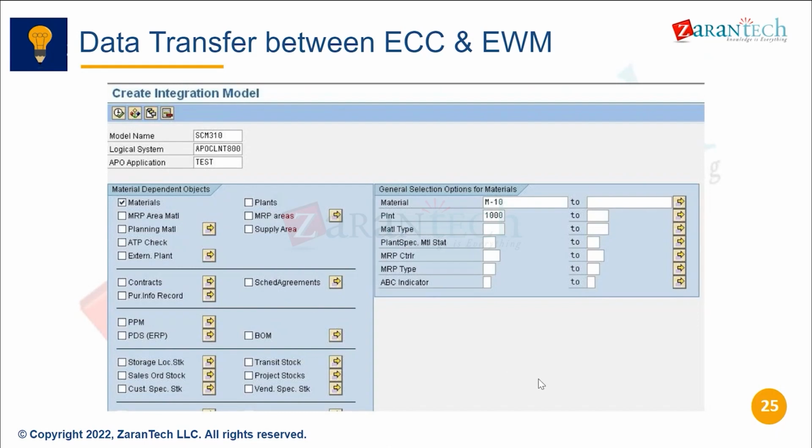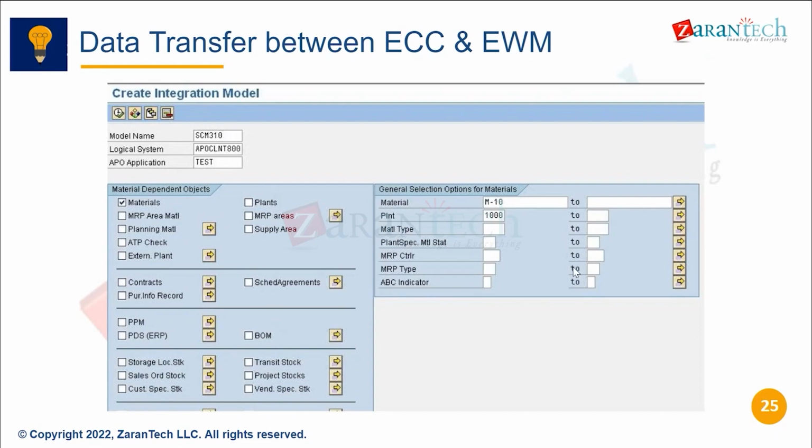These are the standard transaction codes using the logical system and APO application. This is the distribution model which is created. So SAP uses this transaction code, and based on whatever you tick here, that particular data will be sent to the EWM system. This logic is based on the logical system.